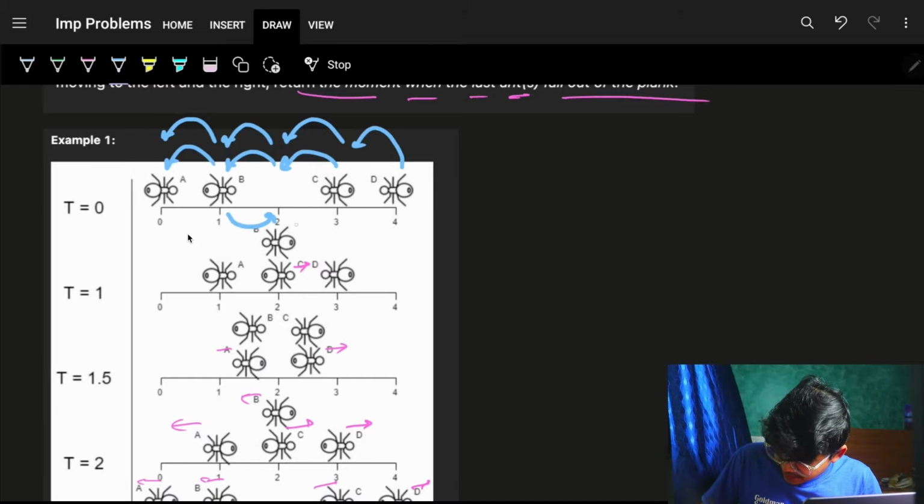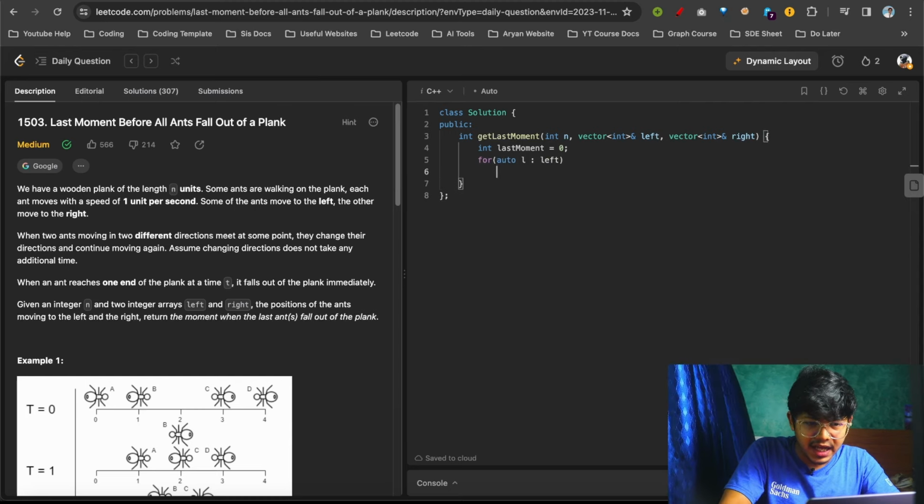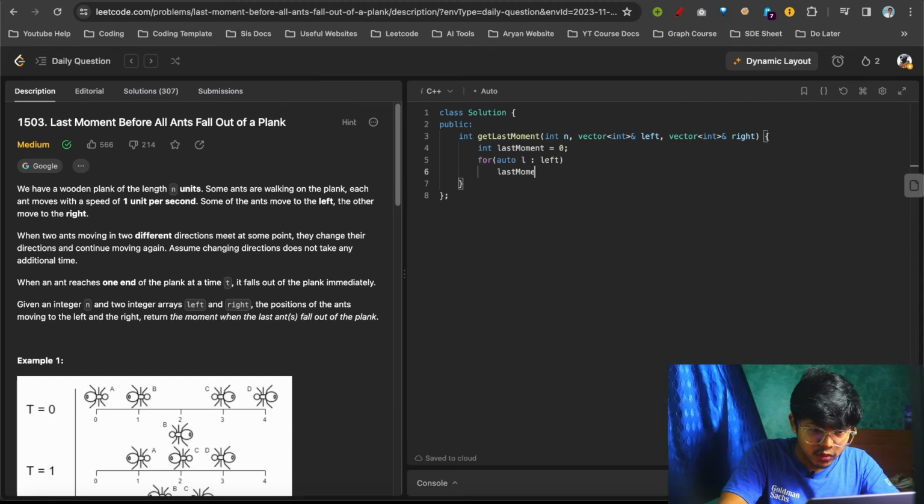Now I'll just simply go over all of my lefts, for auto L in left, and I can just say my last movement is actually the maximum of last movement comma this particular L, because I know one thing for sure: if the ant is moving, like the ant at location 3, as you saw here, it will just move 3 steps, so its L will actually help me out with everything. So 4 and 3, I just have the maximum value I needed.